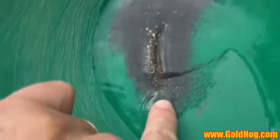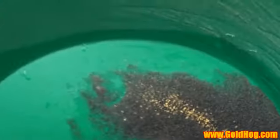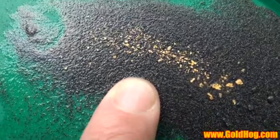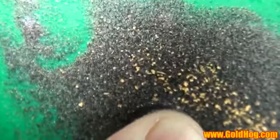But you can see, that's pretty decent gold for 30 minutes. Starting to float away. But this is really what I want you to see. I want you to be able to see, we're running a 5-inch blasting water through there, and you can see all the tiny, tiny gold in there. I'm going to have to get it a little bit shaded here. See all that tiny stuff in there? 50s and 100s. That's the stuff I really want you to see, and we're catching some of the bigger stuff finally.